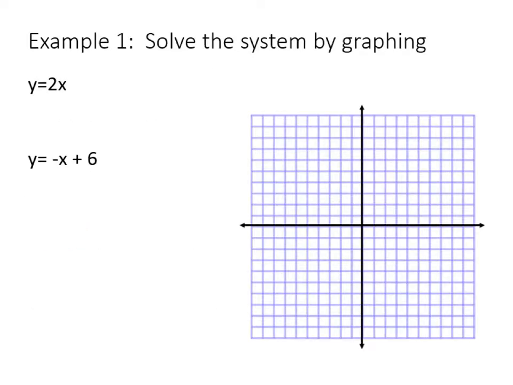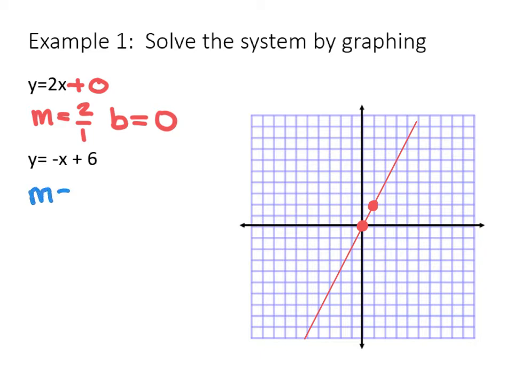In our first example, we're going to graph the two lines separately. So our first example is y equals 2x, which is really 2x plus 0. So our slope is 2 over 1, and our y-intercept is 0. So I can plot my point at 0 on the y-axis, go up 2 and over 1, and then draw in the line. Now for the next equation, we're going to follow the same process.